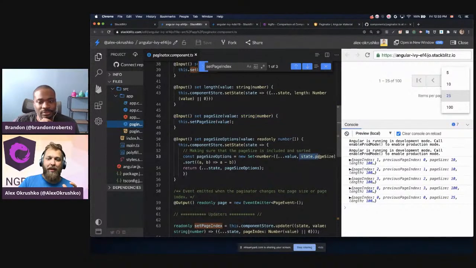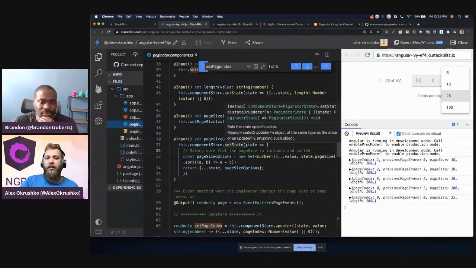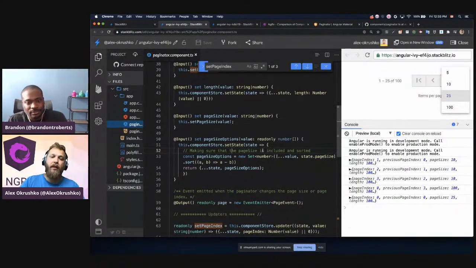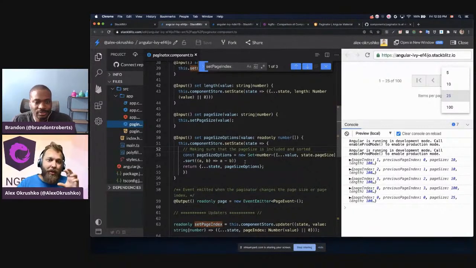So that was interesting. So we needed to do that. See that here, page state. But you also needed to sort it from the lowest number to the largest number. All of that, the updater can do just fine. It'll set state, right? So I have to do it only once, and then I can call it multiple times if it's called in multiple places, and it would do the same thing in an organized way.